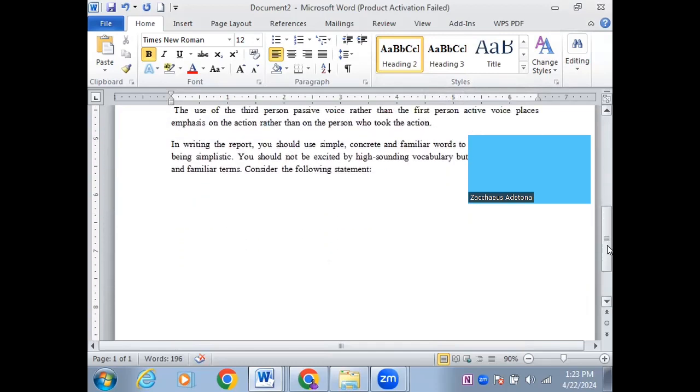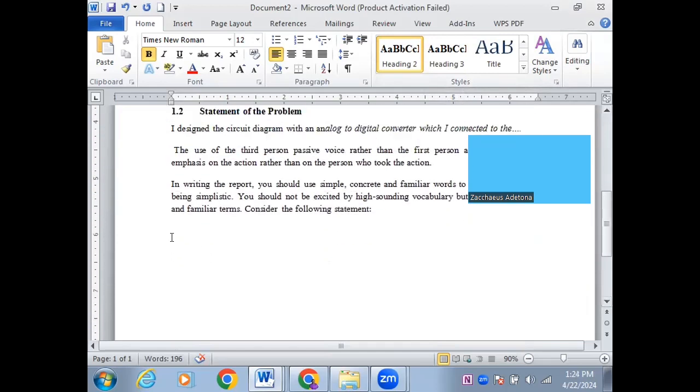Now, let's go and have 1.2.1. Let us say we want to have it here. You click on heading 3 because that is sub-heading. You don't use 1.2 for that. Heading 3, 1.2.1. Space it and type maybe problems with power supply.